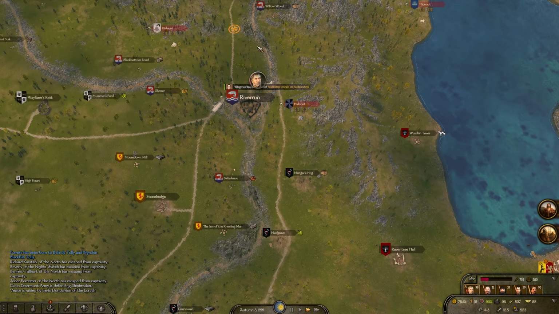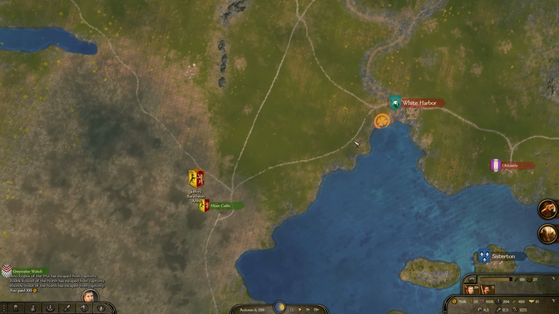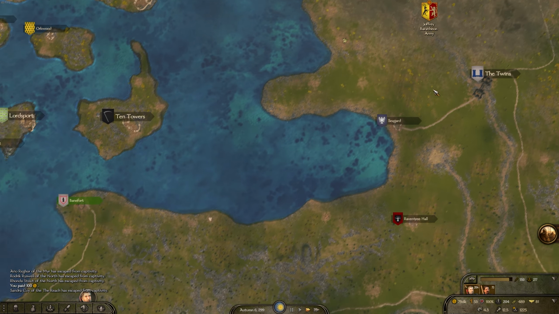Joffrey did manage to smash the army there. I might try and meet up with him because he has 800 men, and I then might try and get him to follow me. Actually, what we could do is, if we can send him a message, yeah, we can send him a raven, and I might demand that he moves on White Harbor, and then we can go join him for that siege.